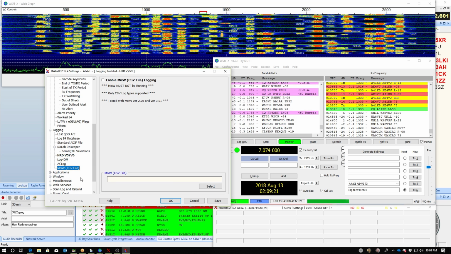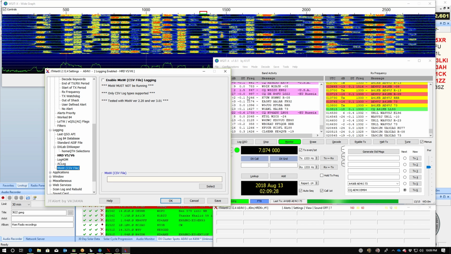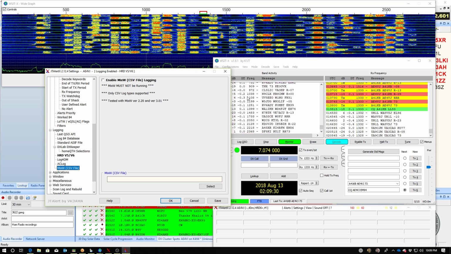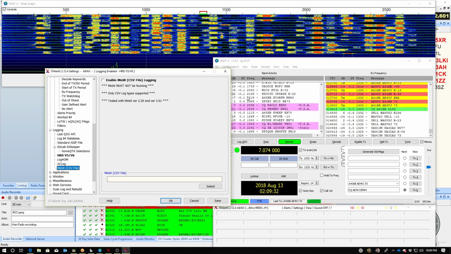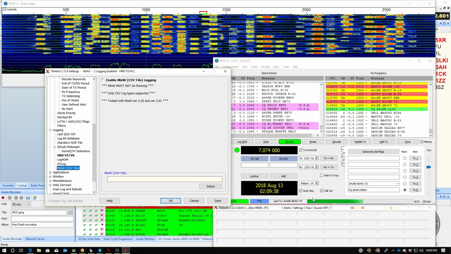Now, we looked at N1MM, you know, that's in WSJT-X, and I looked a little bit of that up, and you don't get a confirmation that it was actually logged. It just sends it, and then it moves on. So that could be a downfall of that. So if it doesn't get logged, you may not know it. This does pop up a little window that says it was successfully logged. I'll show you some of that.